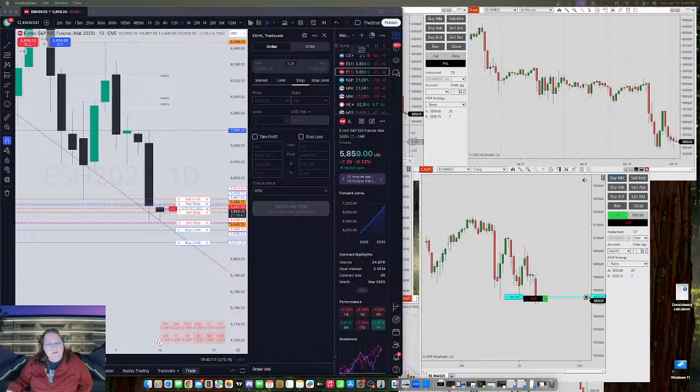I don't know, but I'm going to be super stoked if we go to two down on the day right here. We'll see. It's too early to tell. We haven't broken previous day's low or previous week's low. So way too early to tell, but we'll give it a shot. This is completely sim over here. Like I said early in our stream, I'm making sure NinjaTrader does not have any disconnections, as it's had in the past and blown accounts for me. So I'm just not super trusting it.